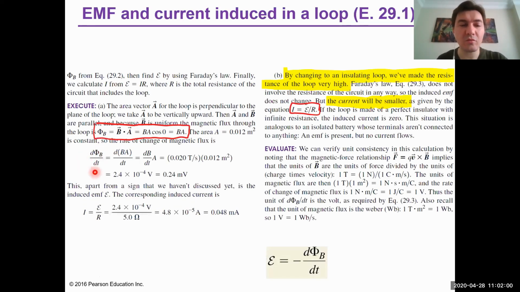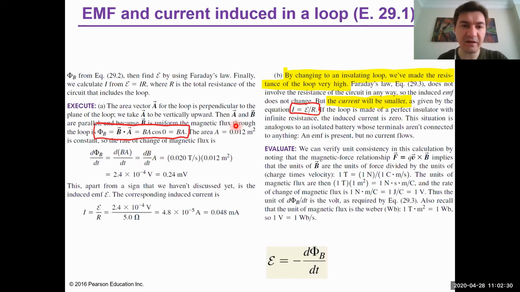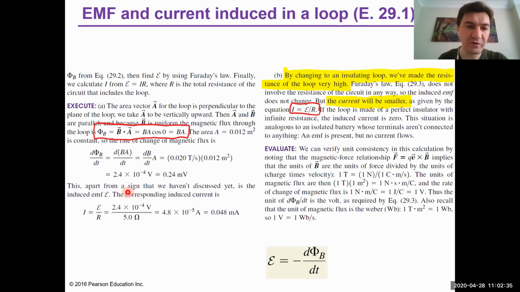So just put that magnetic flux within that equation. Instead of magnetic flux, put this BA. And what we have here, we can write like this, dB over dt. dB over dt is given because the magnetic flux changes by time. It is increasing. And the area is known, dB over dt is also known, which is given in the question. Just put it there so you can calculate the EMF, 0.24 millivolt.